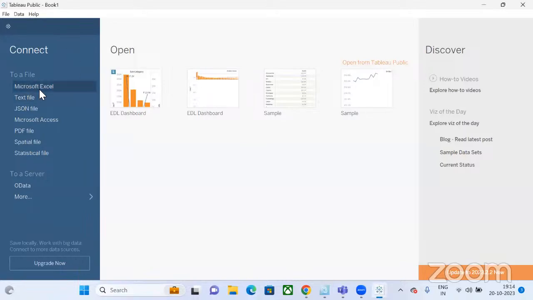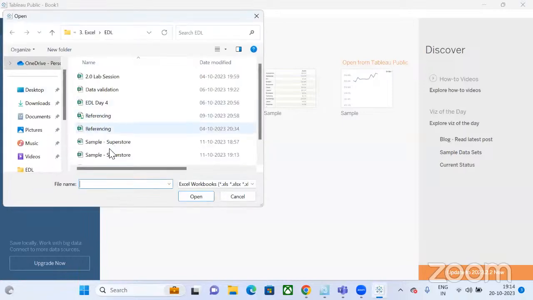So everybody connect to the same Excel file. We will build the dashboard based on that. Sample Superstore.